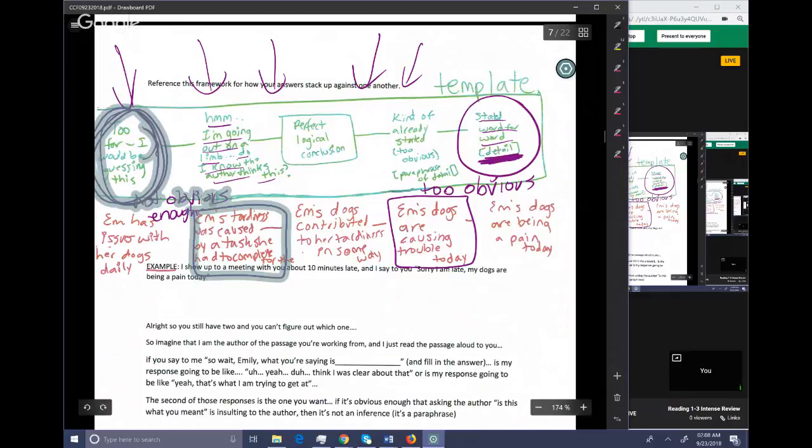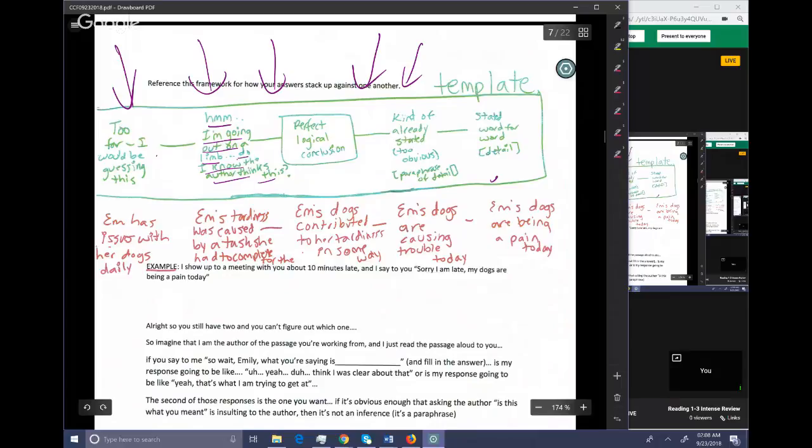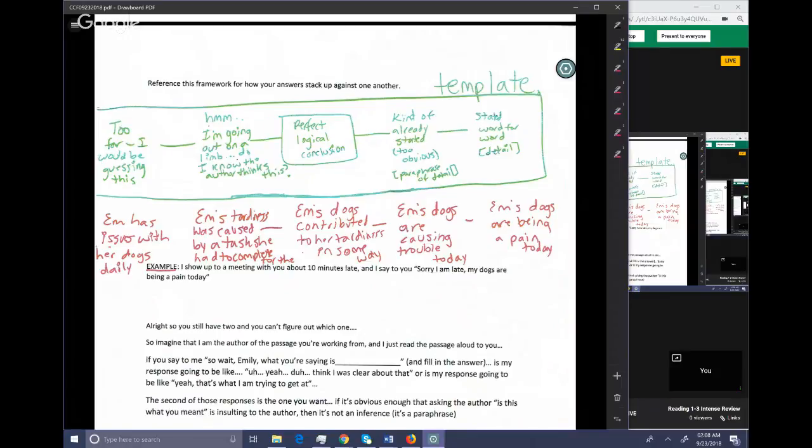Use this matrix with your answers. There's no way that I'm going to be able to give you examples that are as good as what you naturally come across with your questions. So my advice is to take this and have it sitting there when you're looking at answer choices. Take answer choices and look at them and say, oh, okay, so B is one of those, and C is one of these, and D is one of these, and so on. This is just to give you a visual of what the perfect logical conclusion looks like.